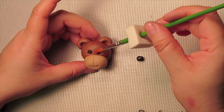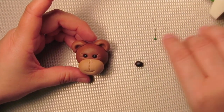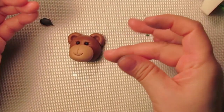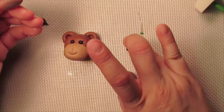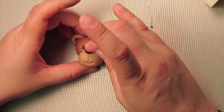The nose is not going to be touching the dark brown face — it's going to be sitting right at the top of the snout. So just add a little bit of glue there and make sure that you have no cracks and wrinkles in your nose, that little capsule shape. And place it right over the section where you added glue.